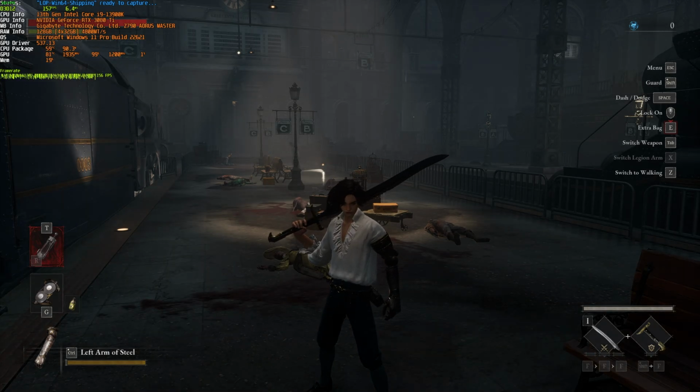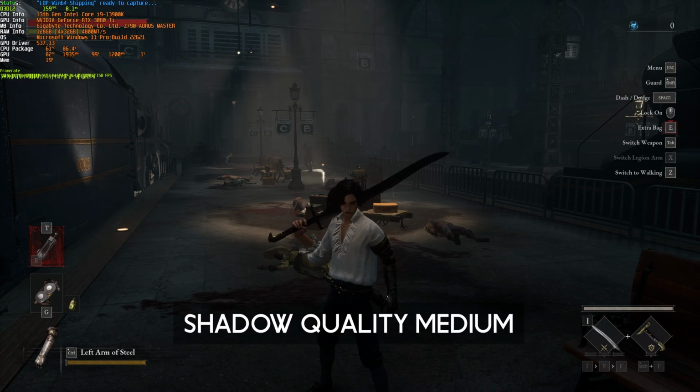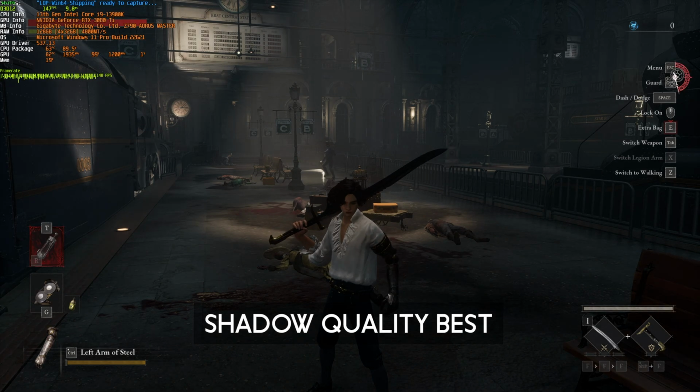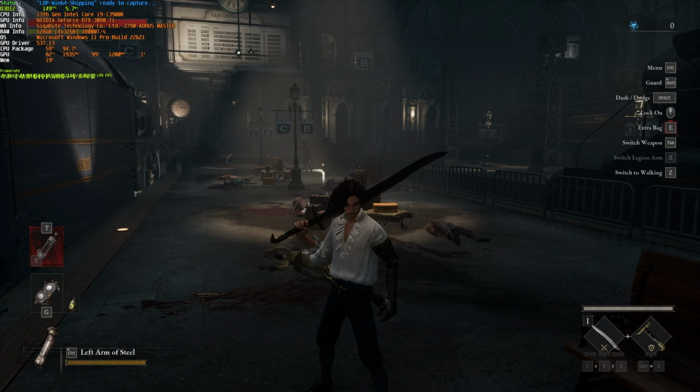That's very noticeable. What changed it was actually shadow quality. Here's low, medium, high, suddenly the lights are back and things look a lot more lifelike or realistic or alive for that matter, and finally best. So obviously that setting I wouldn't recommend cranking down below high if you have the ability to, as it adds quite a bit to the scene while you're playing.